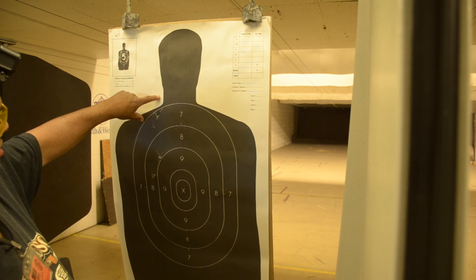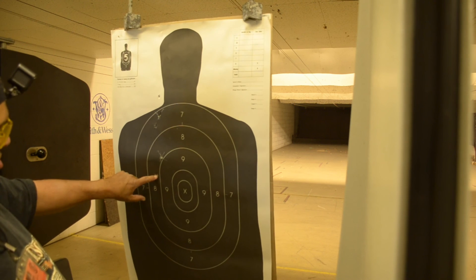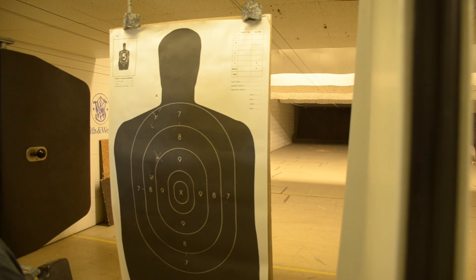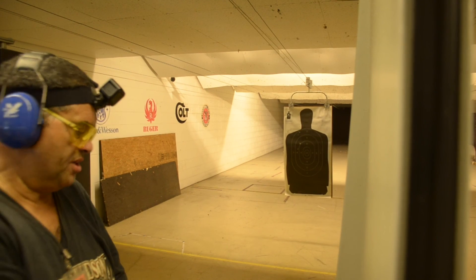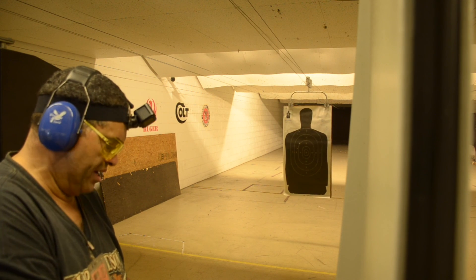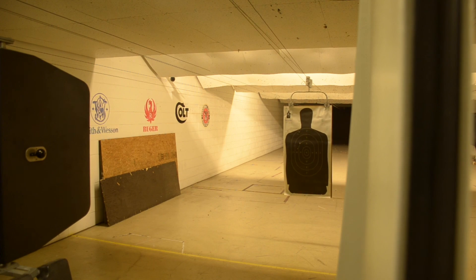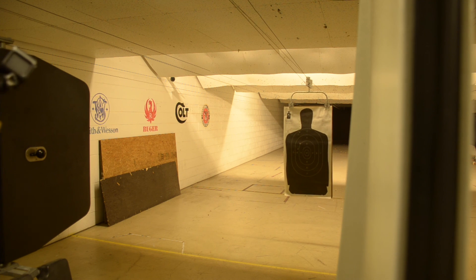That was with the upper barrel at one time, then we shot these two. I'm pretty sure it's two shots right there — that's hard to believe. Let me try that again at seven yards. I'll do two headshots. Let's see what the headshots do. I can't believe we're shooting this many rounds through this thing. Yeah, these last two shots I didn't catch on the GoPro, but they got it on the big camera. Two shots look like one hole at seven yards.